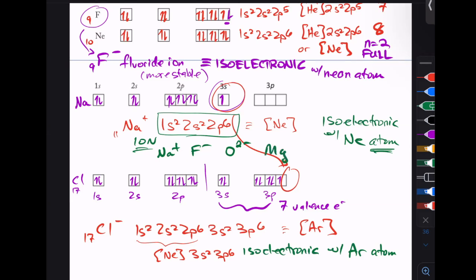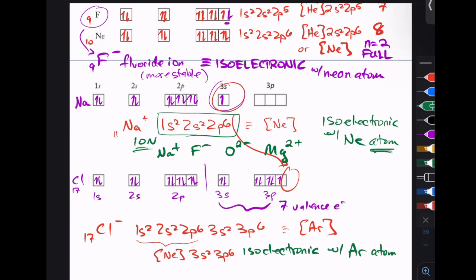Would magnesium do the same thing? Yeah, it would. How many electrons does magnesium have in its valence shell? It has 2. All right, it's 2 more than what we have in the nearest noble gas. So it's going to lose those 2 electrons because the driving force is that if it can lose them, it will become isoelectronic with its nearest noble gas. In this case, it's going to lose 2. So now it's going to be a 2 plus, a positive charge.